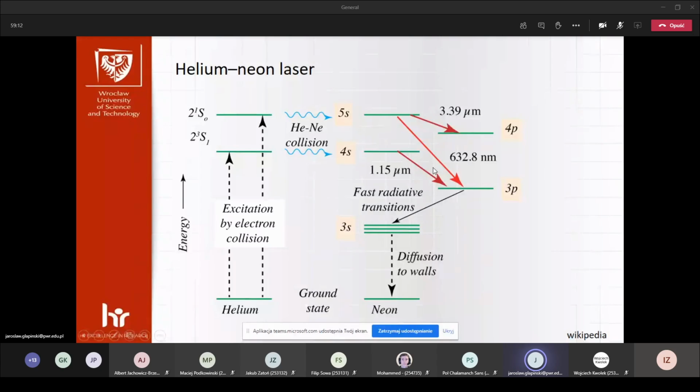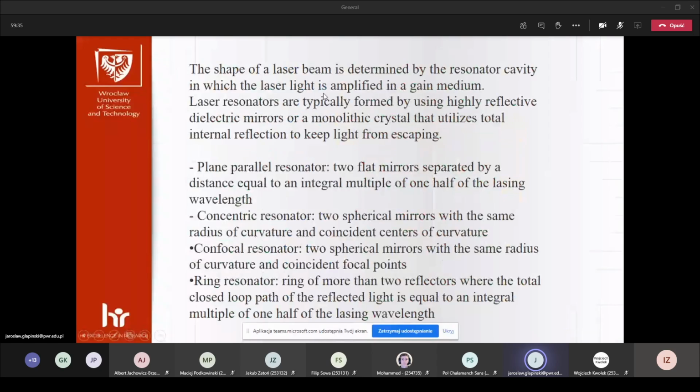As I said, we have different substances. First of all, it was the helium-neon gas laser. Another was the ruby laser, which is a solid state material, a solid state laser. The ruby gives us red light. We also have some liquid substances and so on. What substance we use in the laser is necessary, but another important element is the mirrors.